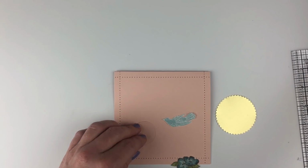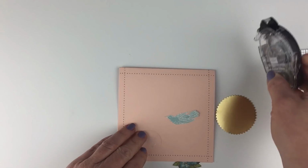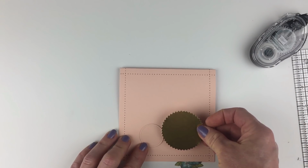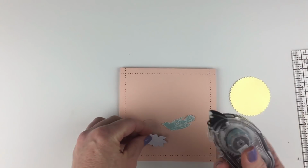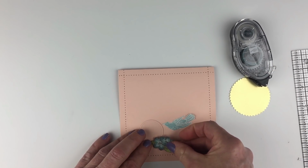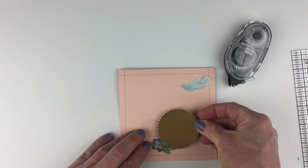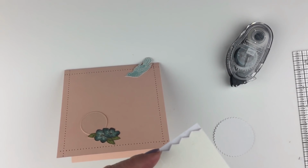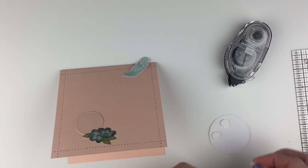And very simple, I'm just going to stick this little circle down first. See if I can get this in the right place here. I want to put the flowers below it, so how about there? And then we'll put the flowers next. And then we're going to layer this over, but I want the flowers to show. So I'll stick them there. We'll put some dimensionals on the back. I keep hitting this, sorry about that. Put some dimensionals on the back of the circle.